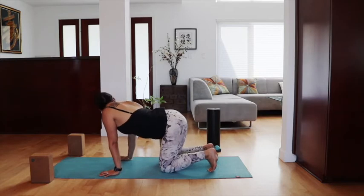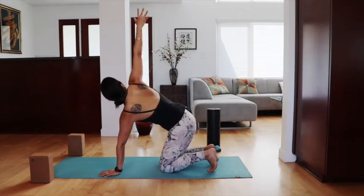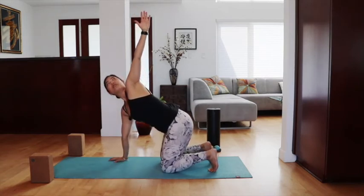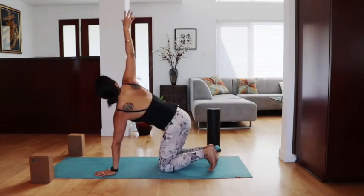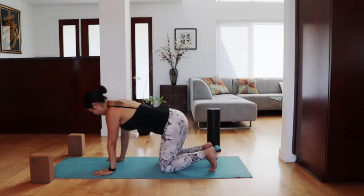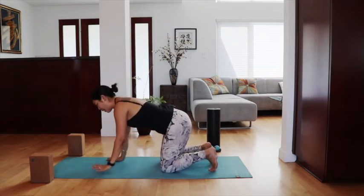This is kind of similar to what we did on our back. All right, so now we'll add a twist. So inhale, reach your right arm up to the ceiling. Look up at that top hand. Exhale, lower it back down. Let's switch. Inhale, left arm up. Exhale, lower it back down. Do that 2 more times. Last one. And then lower back down.